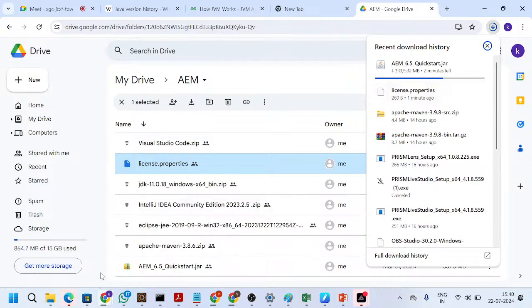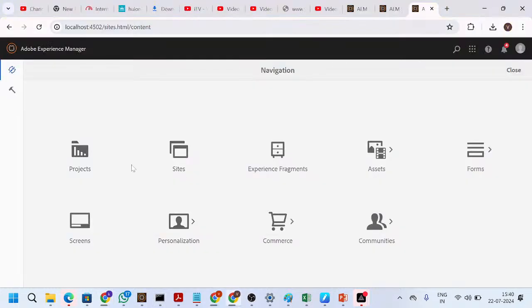If you start like this, you will get the AEM console, the AEM dashboard. So this is the process. You will do the AEM installation and take a screenshot of it. You will get this kind of dashboard. You can take the screenshot, mention your name, and then share it on the group. The topic is installation. You need to mention AEM installation, and then done.